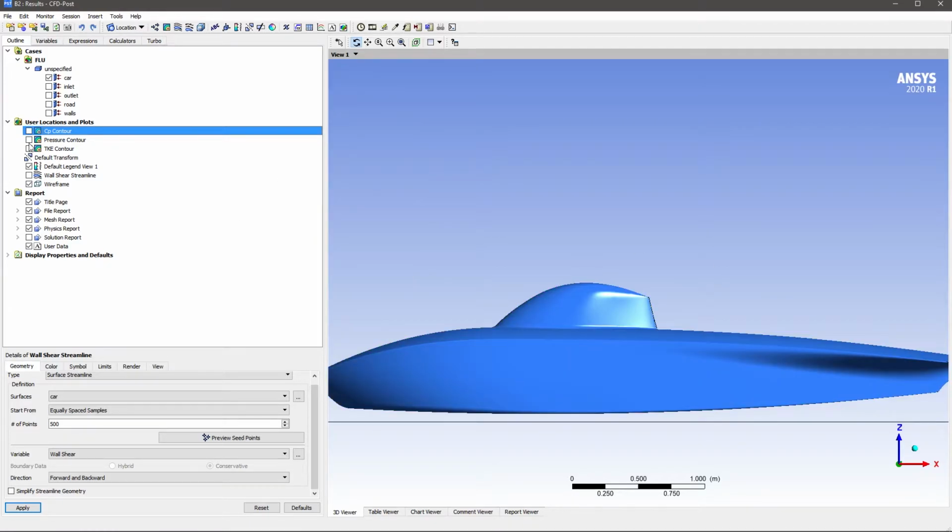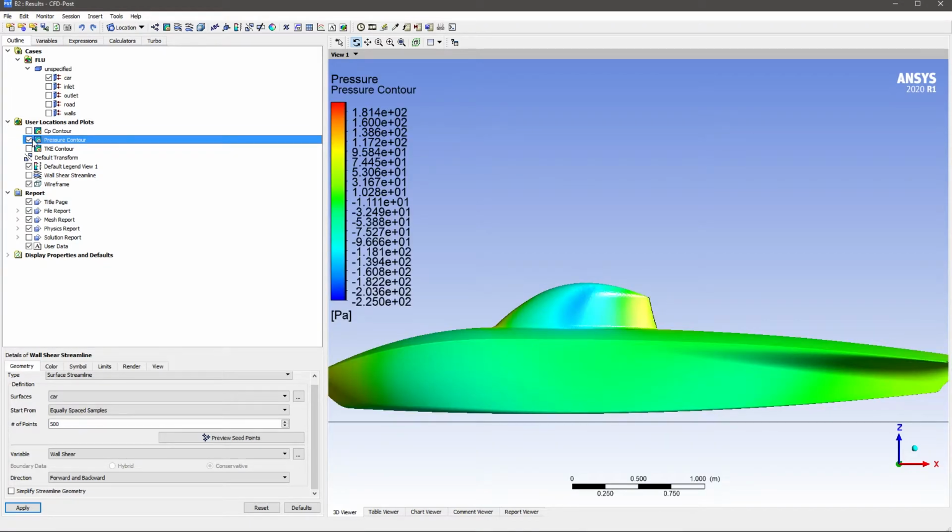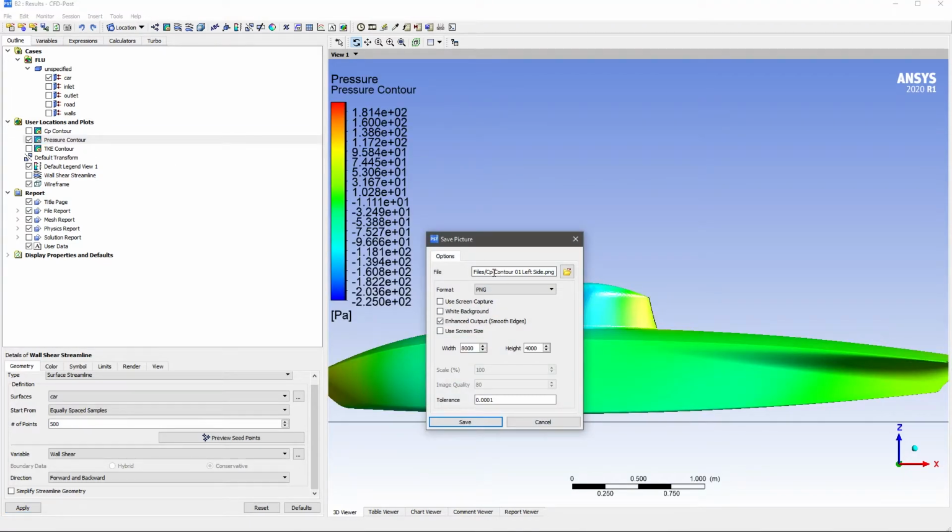All right, next we're going to do the pressure contour. Press Control P again. Just to make my life easier, I'll do all the contours first. So I only have to change the pressure contour. Everything else can be left the same as a result of my naming scheme that I've chosen. If you care to choose a different naming scheme, it's up to you. I just choose this because that's what I prefer. All right, so pressure contour is 01 left side.png and save.